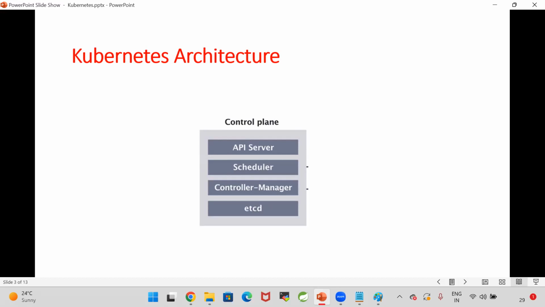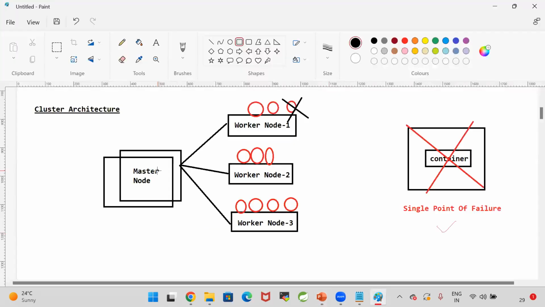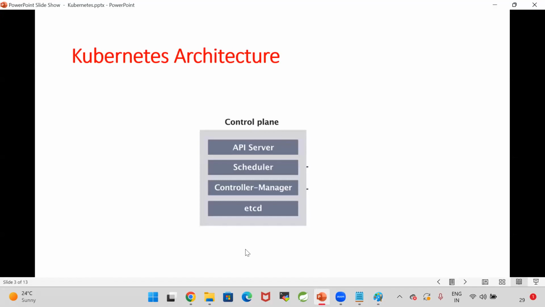The control plane is what is called the master node in Kubernetes. When you go for a cluster, a master node will be available and worker nodes will be available. We don't call it a master node, we call it a control plane in Kubernetes.